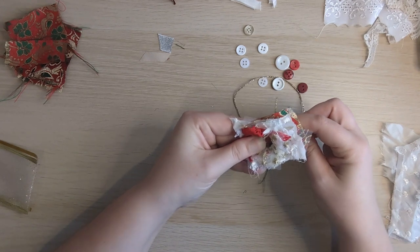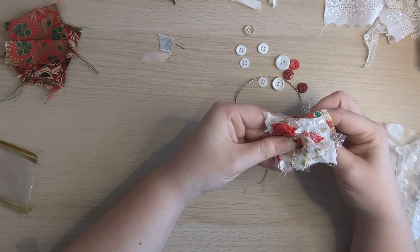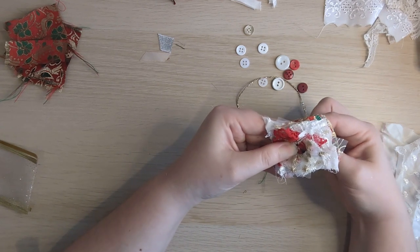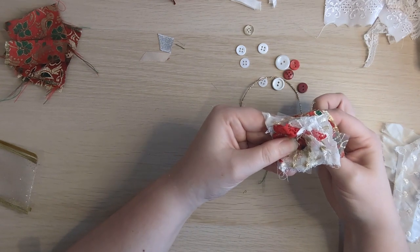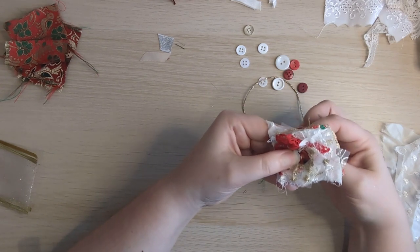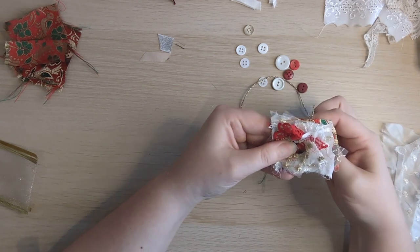So I am still getting used to where things are, but I'm hoping that this has been enough for you to just see what I'm up to. And mainly, I suspect most of you will just have me on in the background whilst you do things. So, you know, if you are crafting or fussy cutting, what are you up to now? I'd love to know.